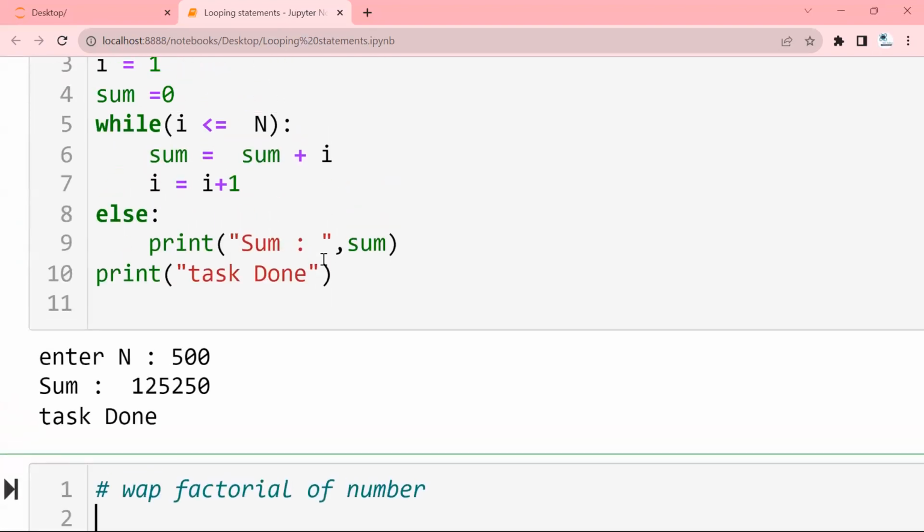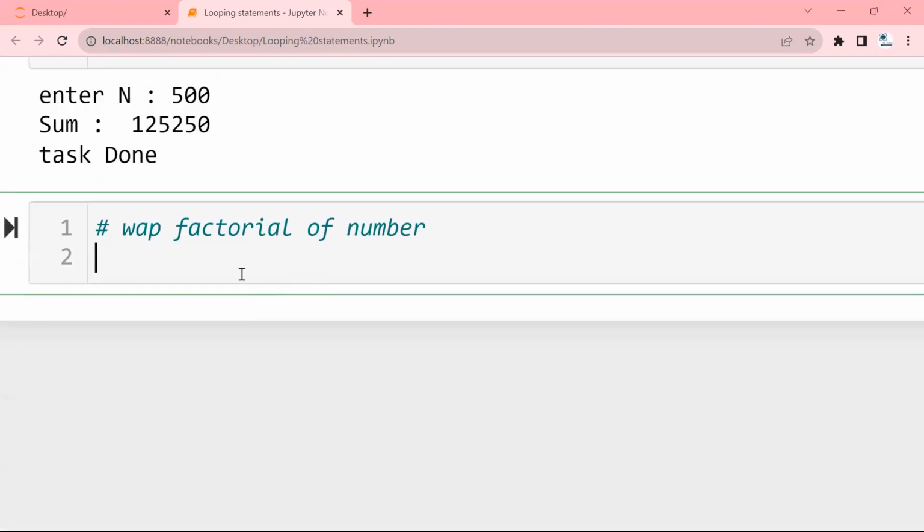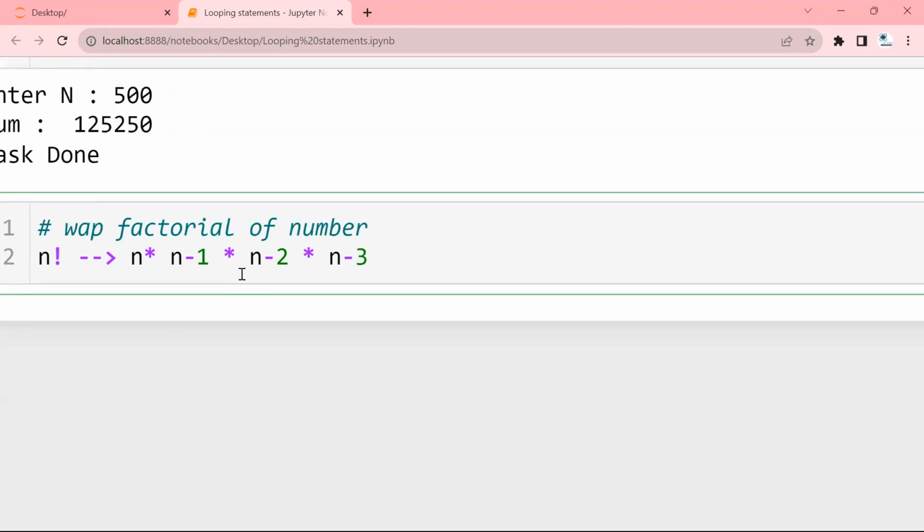Okay, so nothing actually. For finding the factorial, what is the formula for the factorial? If I have the factorial of n, what does that mean? n into n minus 1 into n minus 2 into n minus 3 into and so on until it reaches the value 1, right?